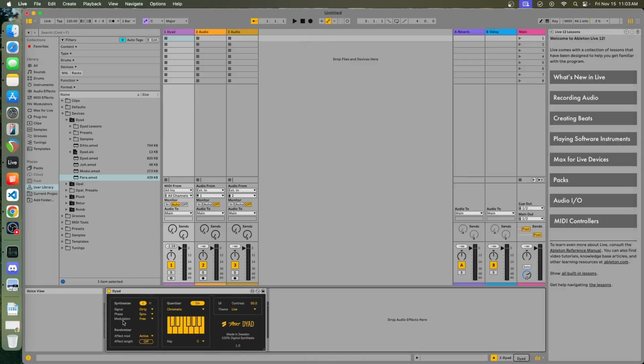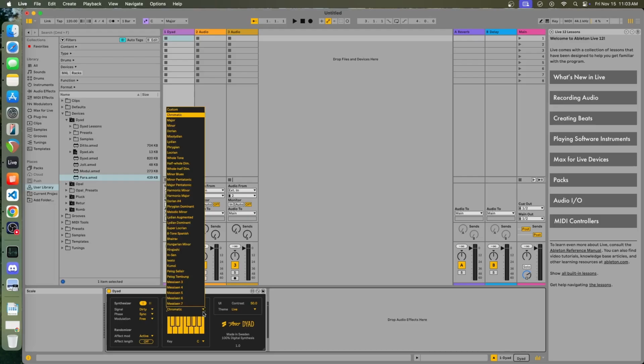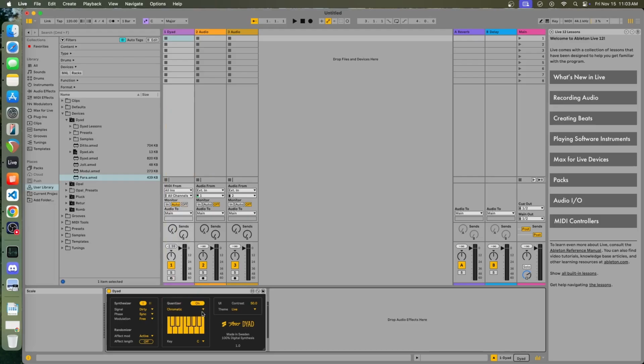If you click here, there's additional options, right? So you can make the signal a little dirtier, I suppose. That's where it is by default. There's a quantizer that is on automatically to chromatic scale. You can change the scale. There's a ton of scales here. You can drop out a note if you want and drop out a bunch of notes and make like a custom scale. I don't want to do that. So, and you can switch the key, of course.